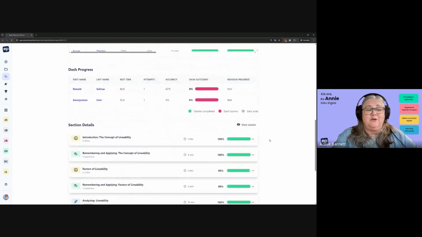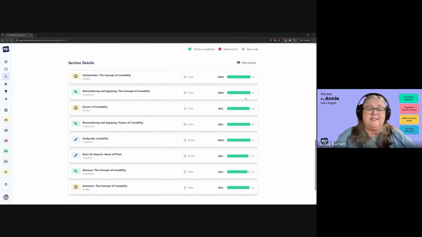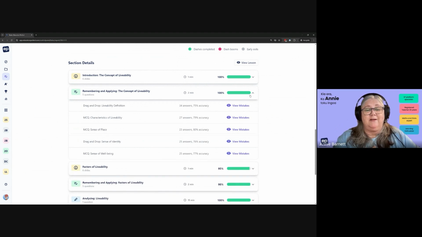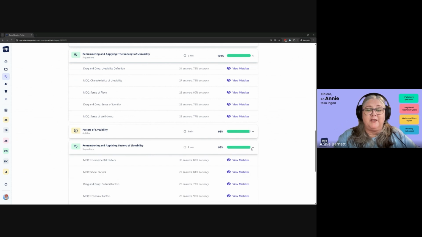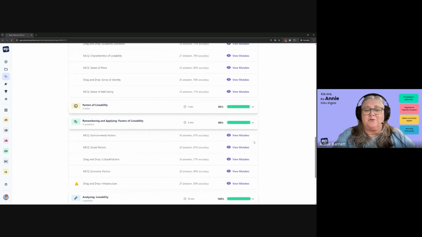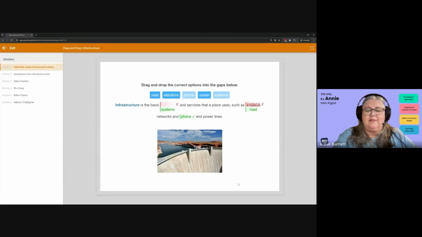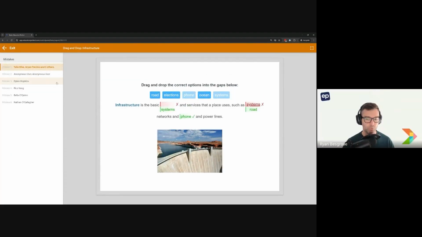And then we can look at all the question detail. So this would really, for me, highlight if there's a section the students aren't understanding, if there are lots of mistakes or low accuracy. So it's worth a quick look through to see if there's anything you need to go back to with the entire class. This is a great example, one where it's pulled together each of the common mistakes that might help us to address some things. Eyeballing this, systems and infrastructure might be terms that are difficult for students to master, or they might be new in this context. That could give us an indication as to why this was such a tough one for them.